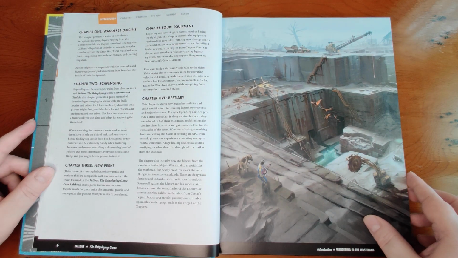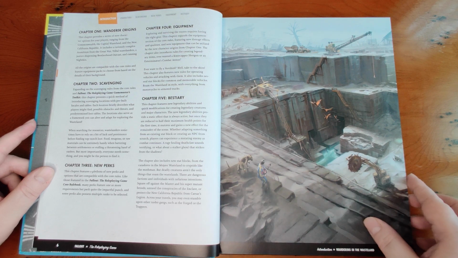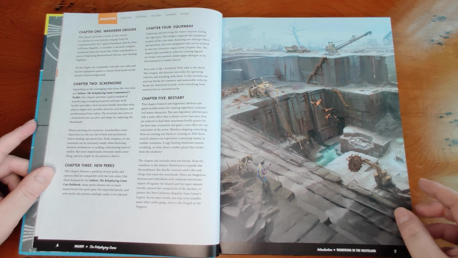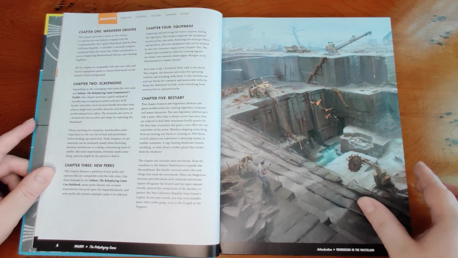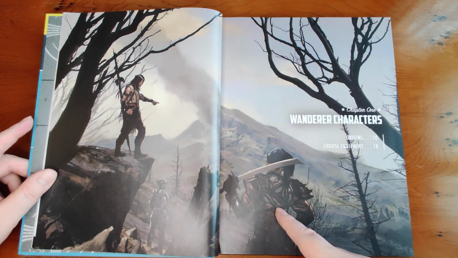Looks like an abandoned rock quarry. We've got a Vaultie here with his faithful dog Meat companion, wondering what might be scavenged, I guess, from this place, or who might be hiding down there. And there's definitely something nasty, giant bats or something, coming out of there. So, Wanderer characters. This is a great mood-setting image as well.